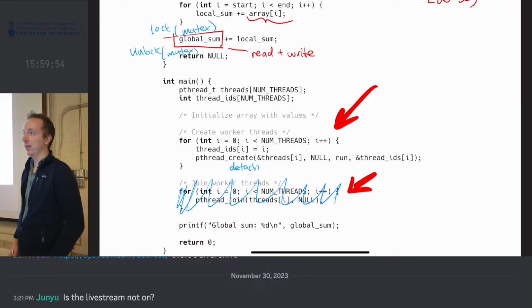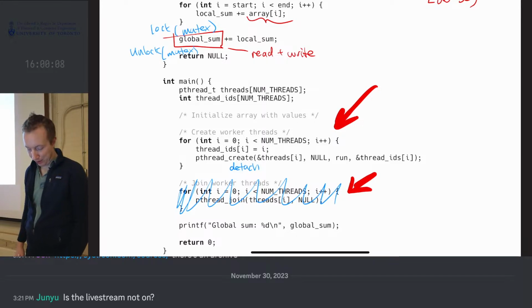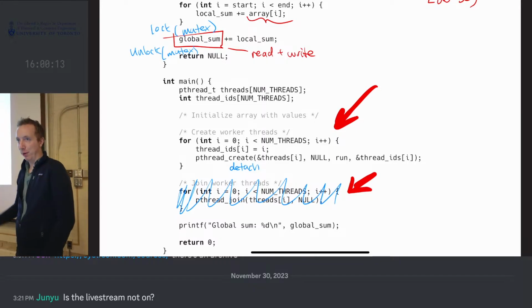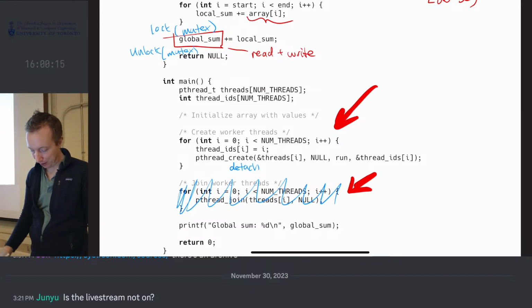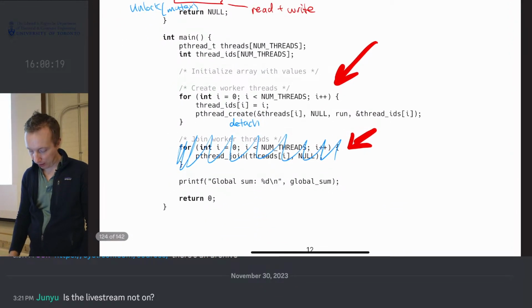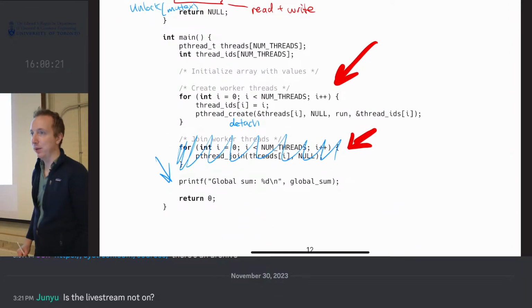So it's not a problem? It's kind of like you just go to return error. Yeah, so in this case, it would be a problem because I probably care about the global sum. What could happen if I just detached everything is that before all the other threads run, the main thread just prints the global sum.